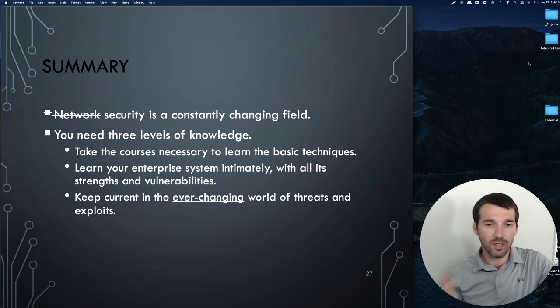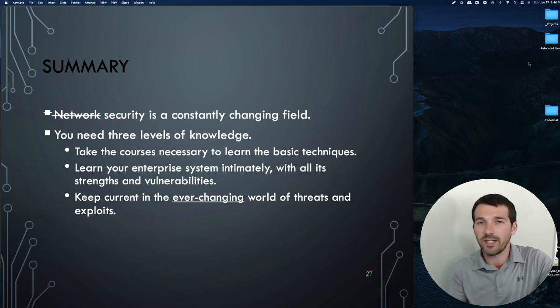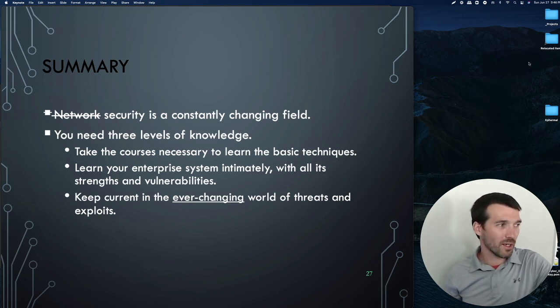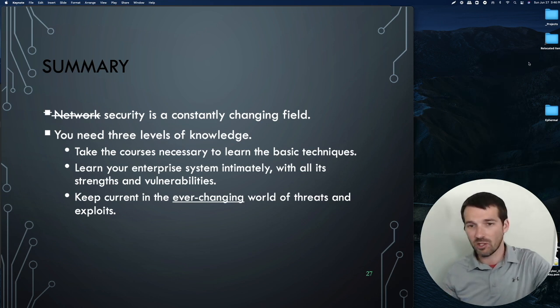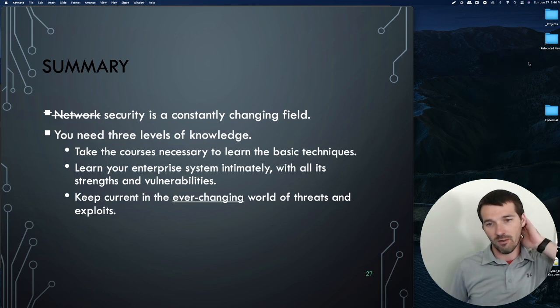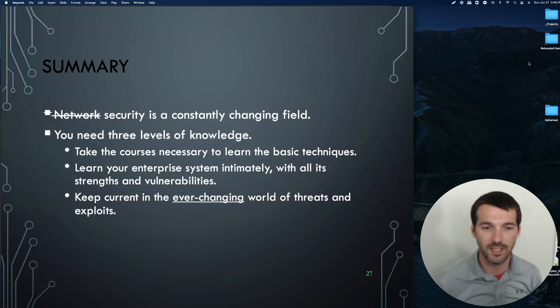In order to stay abreast of the field, you obviously have to take courses like this, which is cool. You do need to understand whatever system you're trying to secure if you're going to work in the field. If you work in a Windows shop or a Cisco shop or whatever, if you're really good at a different technology, that's fine, but you really need to understand whatever the technology is that you're involved in securing, right? And stay abreast of current threat feeds, current exploits and stuff like that.